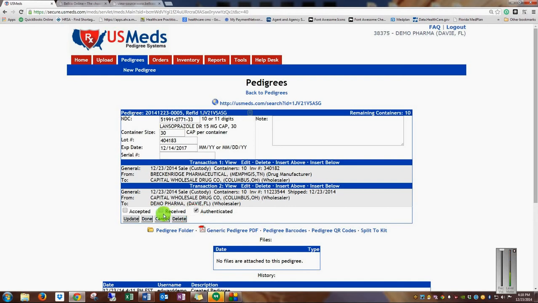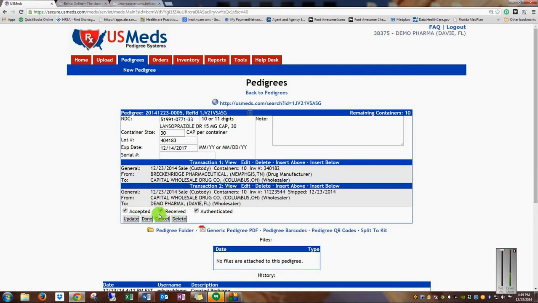Received is in order for you to be able to match up the documentation with the shipment. In most cases, some folks may be doing the pedigree documentation prior to the shipping of their documents. In the near future, the 856 advance ship notice will be fired off to you prior to you receiving your items that you've ordered. The received button is primarily used to just match up your order with what you received. If everything matches up, your NDCs, your lots, your expiration, your receiving manager will click off as received.